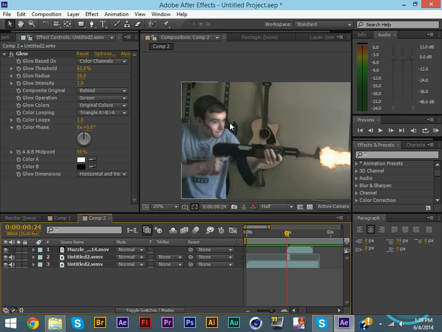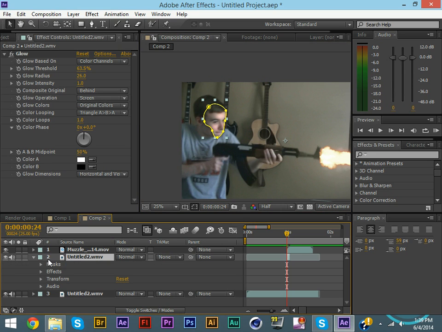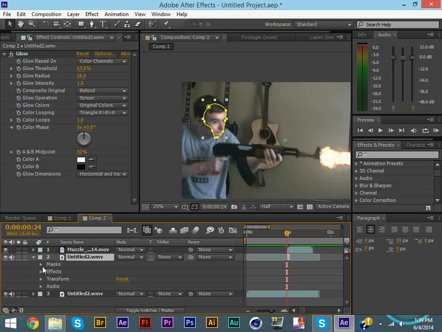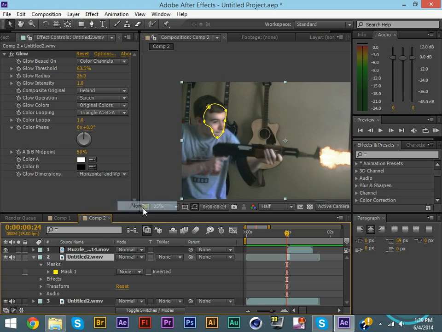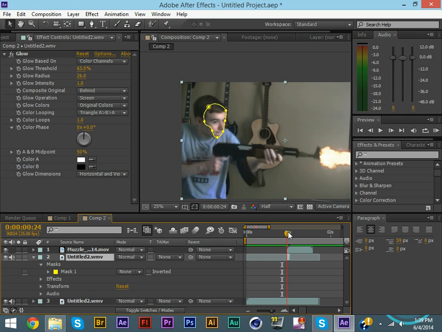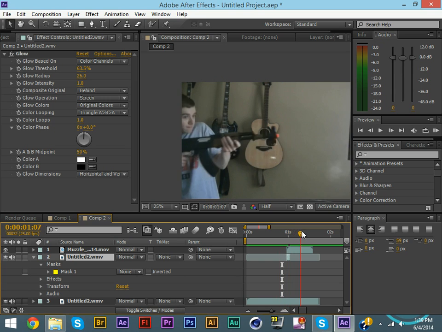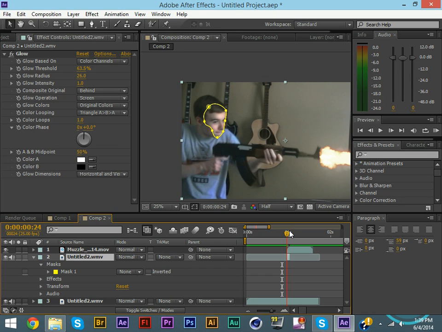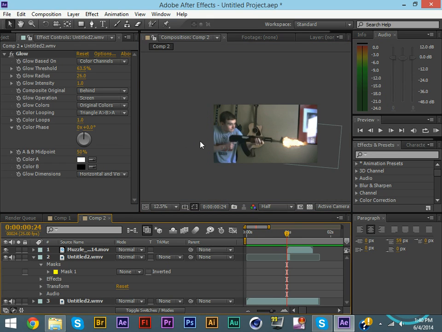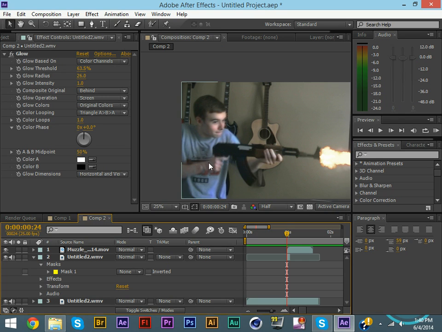Oh, one thing to keep in mind: on your mask, click on this drop down menu onto the clip with the mask, click on masks, and click none. Okay, so now you're going to get this. Boom. You can get a nice flash. Boom. So you have the mask, but it's actually going to be a lot better now because it's going to light up everything. And as you can see, it looks really nice, and the face really lights up, which is really good.